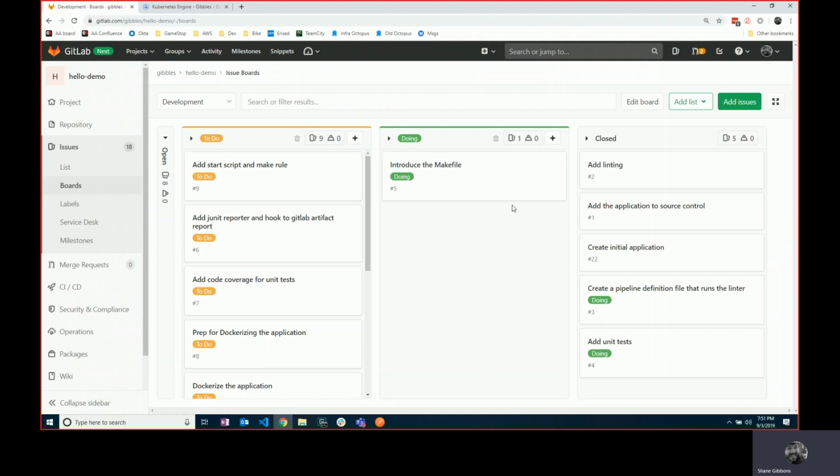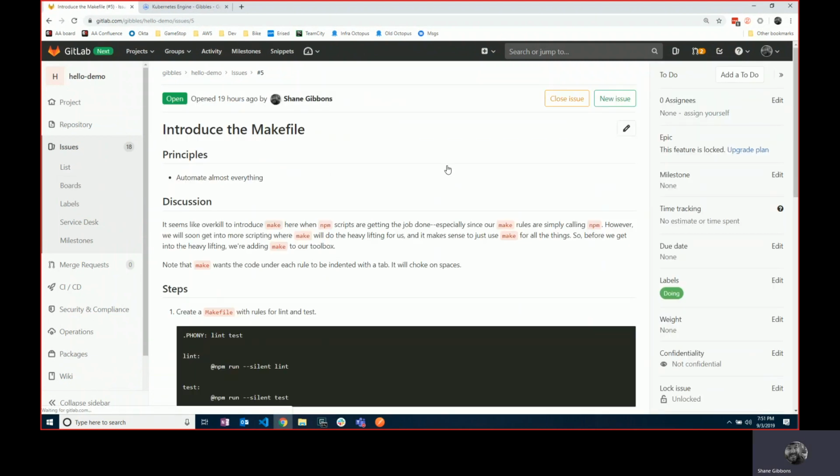It does have some quirks. One thing is that it disagrees with what the rest of the world has already decided, and that it likes tabs, not spaces. Anyway, make is a great tool.